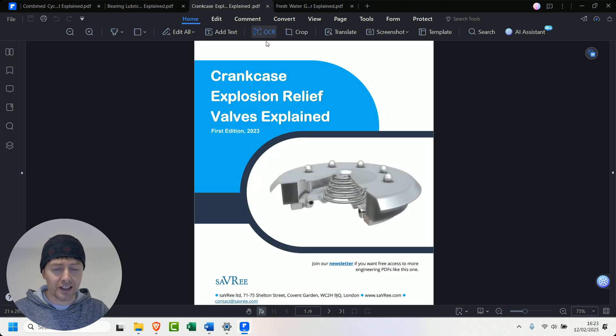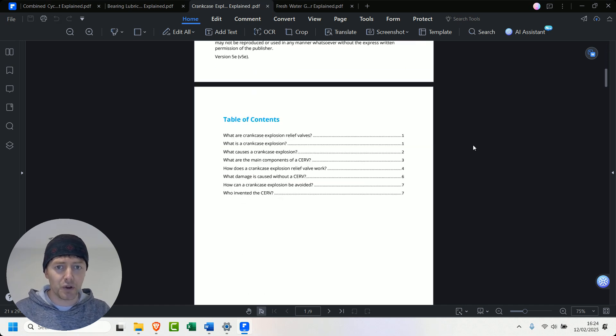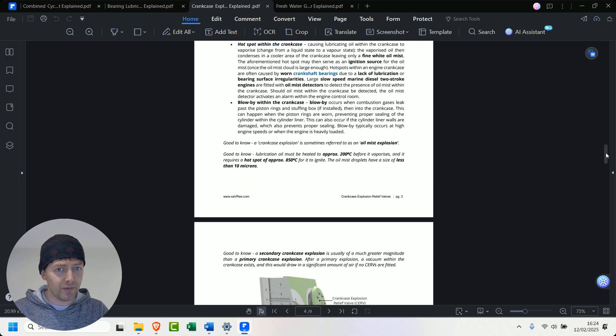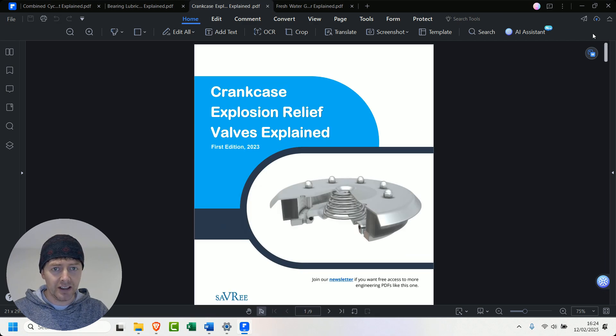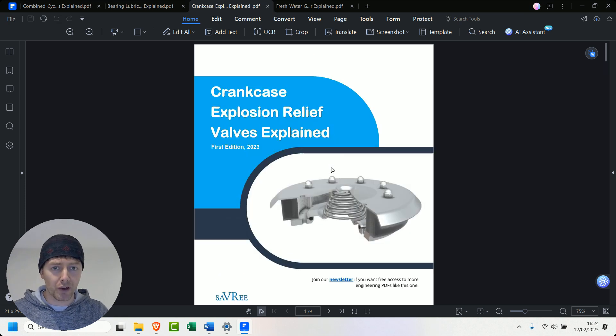There are over a hundred of these, and that's why we're gonna release one or two a day. I think they're quite good to have on your hard drive — they're quite visual, and ultimately they're free, so why not stick them on your hard drive. If you really want to, you can click on the link here and that'll send you to our newsletter where you'll get notified whenever we release new things.